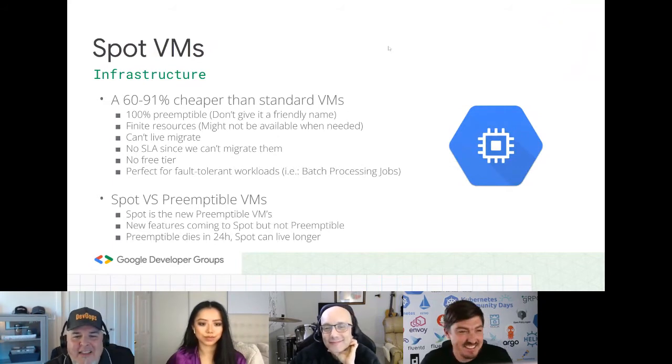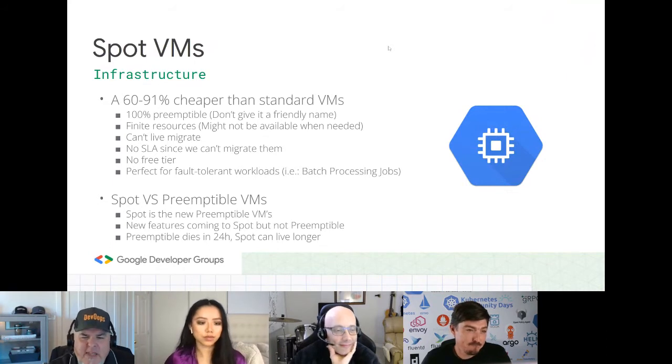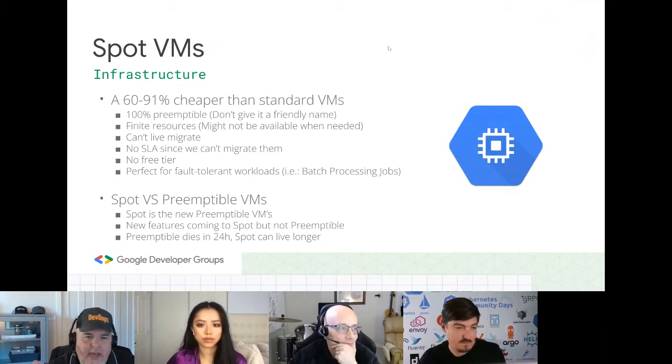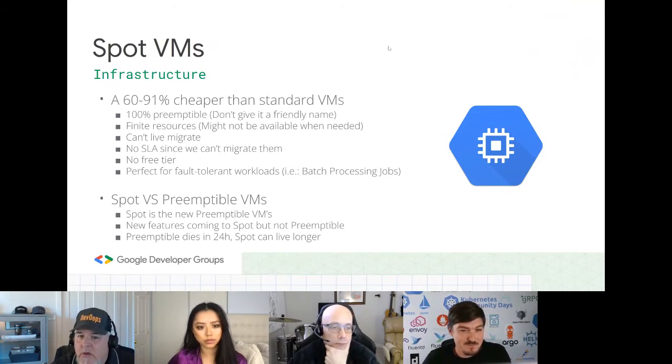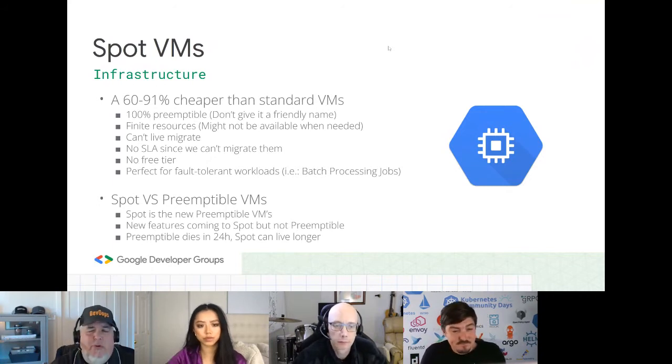So next one is Spot VM. Basically, just keep it simple and recuperate some time. There was a thing, still a thing, called preemptible VMs. Just see Spot VMs as your new preemptible. So you still have the cost reduction. They're still not bound to an SLA because you can't really migrate them. They're not part of a free tier. They're just dirt cheap. So depending on what you want to run, like batch processing, if it's going to die, start over, it's not a problem. Those instances are perfect for that.